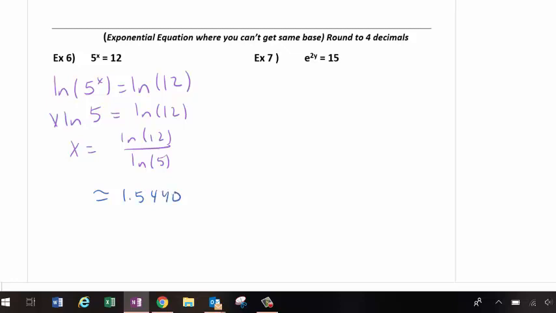I can check this in my calculator by going back to the original problem. If you do on your calculator 5 carat answer which would take this whole answer you should actually get 12. If you plug in the rounded answer it should be approximately 12. It won't be exact.